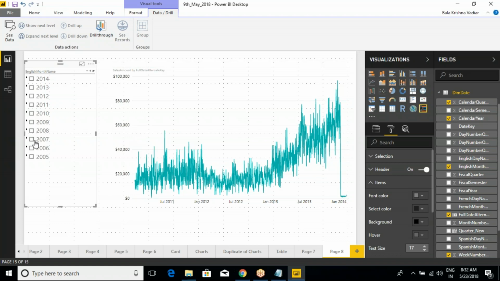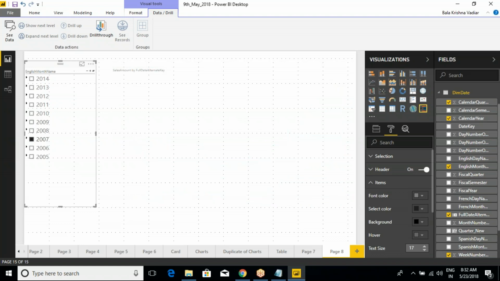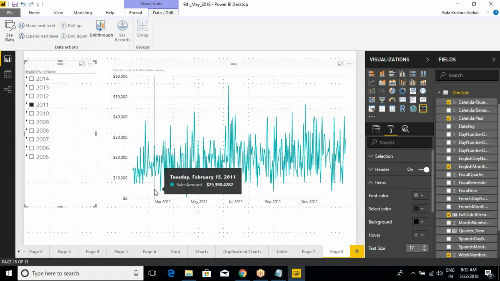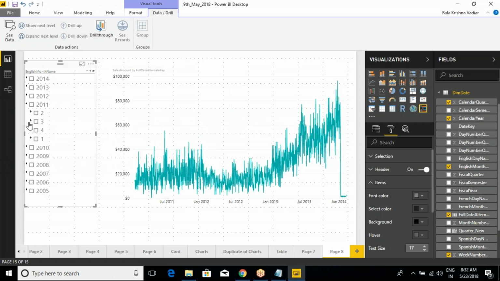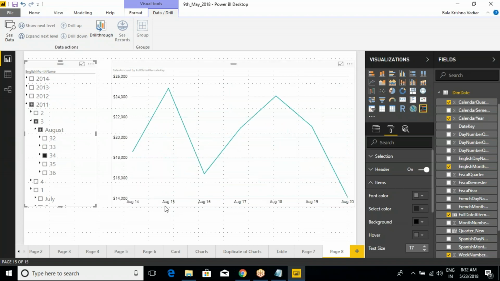Now listen carefully. If I say 2007, we don't have data it seems. 2008, we don't have it either. 2011 we have it, but I don't want the complete year's data. I'm just going to randomly pick quarter 3 and August month. Let's say these are week numbers. I'm taking 1 week of data. Probably we're supposed to get only 7 days of data.